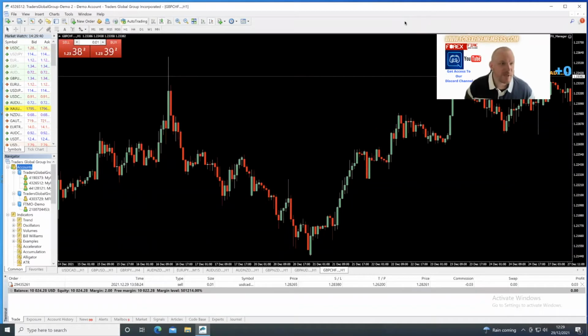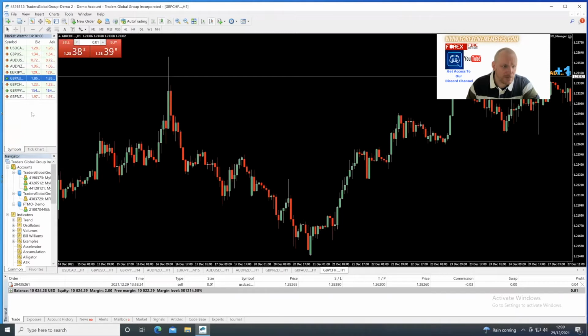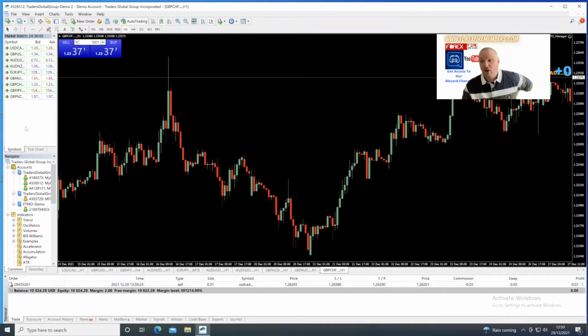Right, so the next bit I want to quickly talk about is the market watch. On the left-hand side, you will see a plethora of different instruments, or a panel of currencies. This is the market watch area. From there, you can right-click and go to hide all. That'll hide all of the ones that are available to you. These are the ones that come pre-installed with the broker that I'm with.